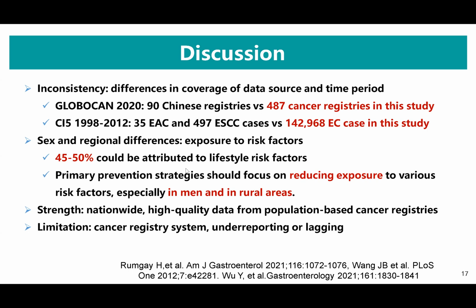The sex and the regional differences were mainly due in part to the difference of exposure to risk factors. According to the previous study, about 50% of the esophageal cancer cases could be attributed to lifestyle risk factors such as smoking, drinking, low intake of vegetables, and BMI. So the primary prevention strategy should focus on reducing exposure to various risk factors, especially in men and in rural areas.